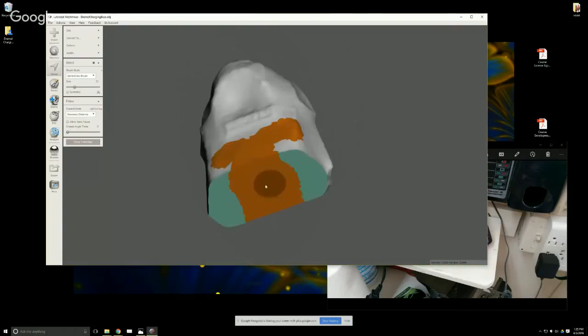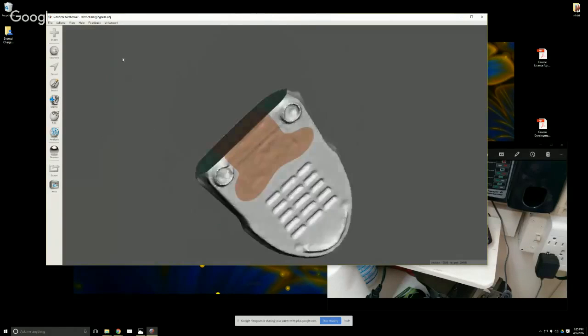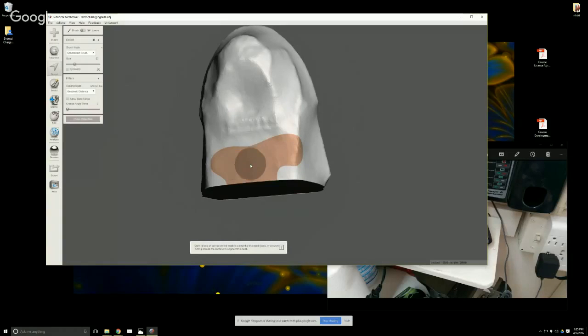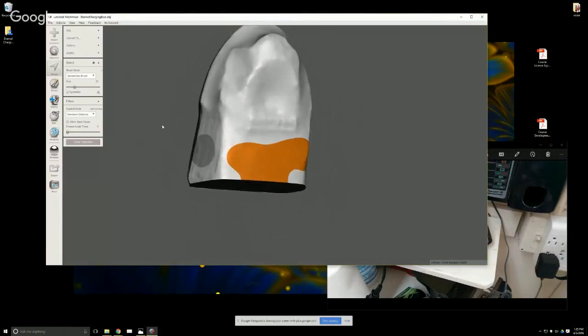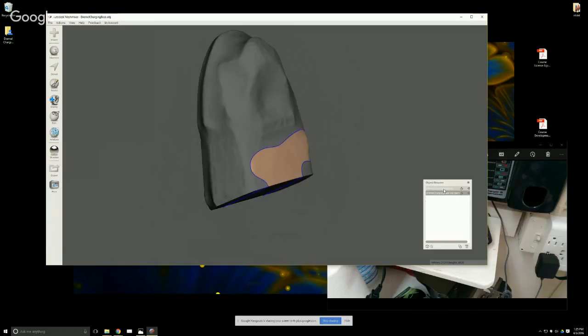And then remember, if we want to make the edges nice, we can press B for smooth boundary and say accept. Now, if we say clear selection, we will see that we have a face group set. So this is just a region on here that we can manipulate. If we click on select again and double click on this face group, it selects it. And we can go here to Y to separate. So what that did is it created a separate object. We have two objects down here. One is the base and one is the selection.